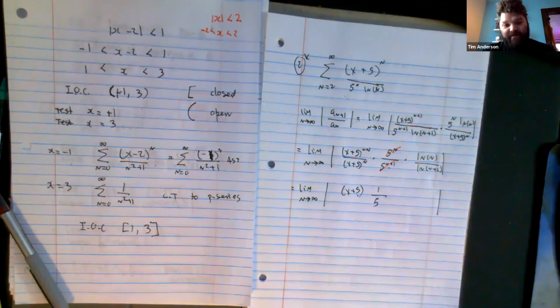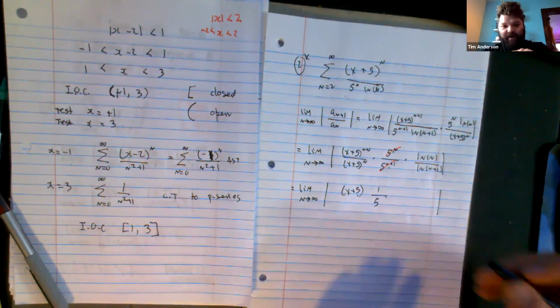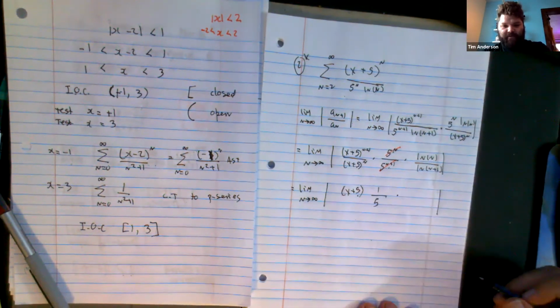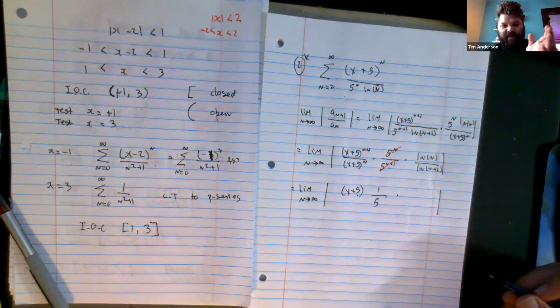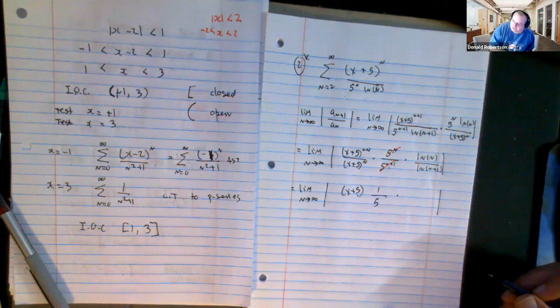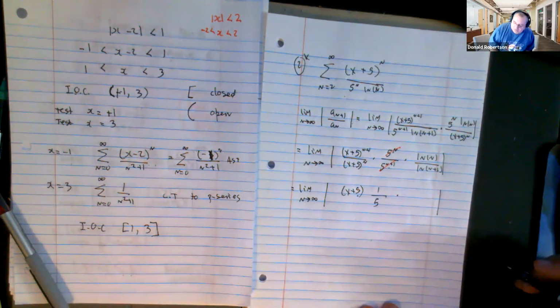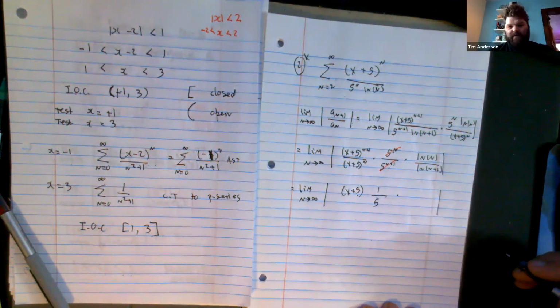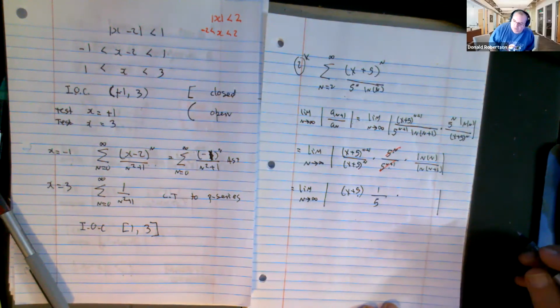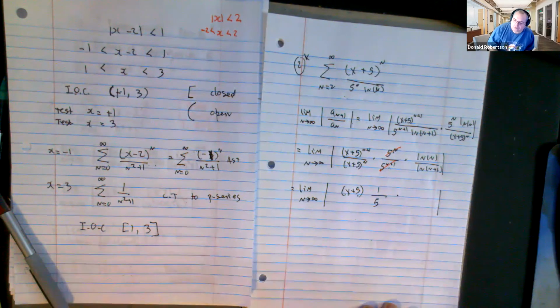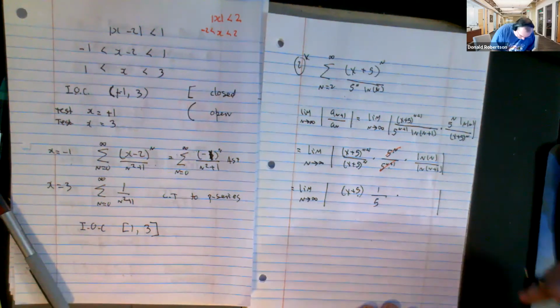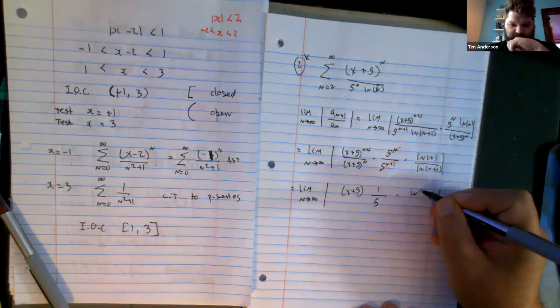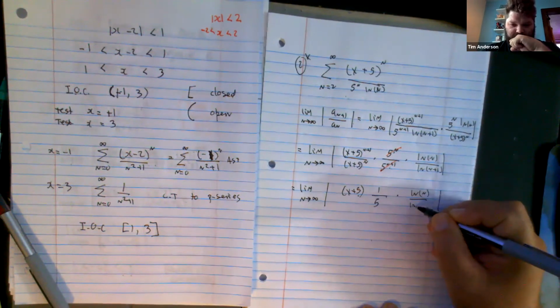I find it a lot easier personally to write it out as x plus 5 times x plus 5 to the n, and then cancel them out. Yeah, it just works better for my brain. Always figure out what seems reasonable or obvious that makes you think better. And then you could write those natural logs as subtraction if you wanted.